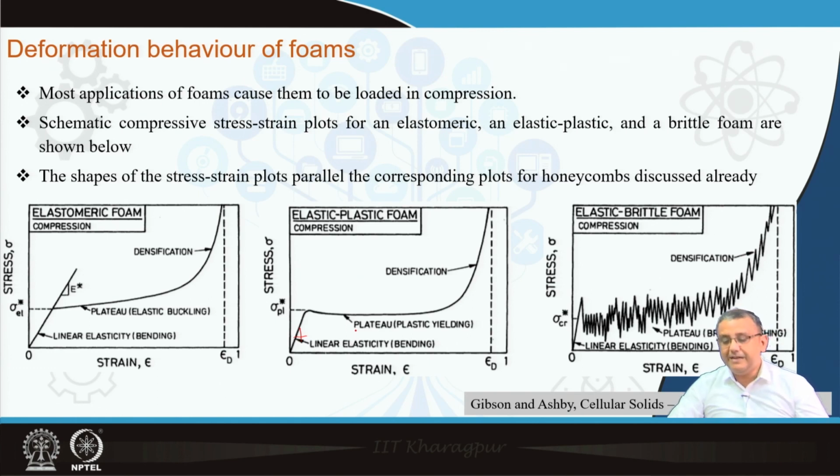In the case of brittle materials like ceramic materials, again we initially have the elastic region which follows linear elastic fracture mechanics, and then after we reach the plateau region there is actually the brittle crushing of the material starting over here. Starting from this point individual cell walls or cell edges break off, as we have already seen for the honeycombs, and when they break off they crush the structure. That means the whole structure gets crushed, and the stress required for continuous deformation is continuously increasing until we reach the densification strain, as shown by this epsilon d point here once again.